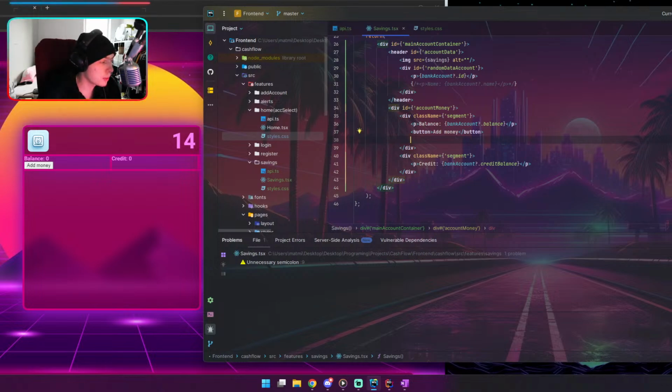Adding money is kind of straightforward, because this button should send a request to be accepted by an admin to add some money to an account, which should simulate how you put your money on paper at a place and it magically is in your account.